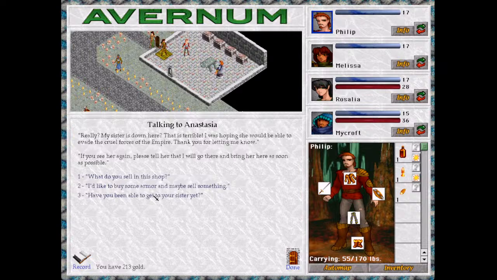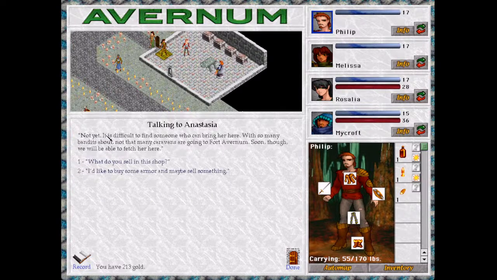Have you been able to get to your sister yet? Not yet. It's difficult to find someone who can bring her here. But easy to justify why characters stay in exactly the same place. With so many bandits about, not that many caravans are going to Fort Avernum. Soon, though, we will be able to fetch her here.